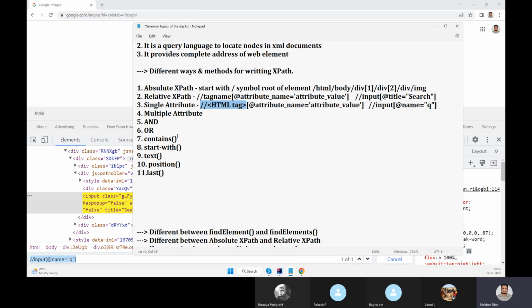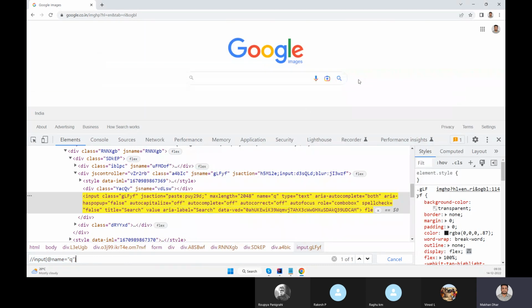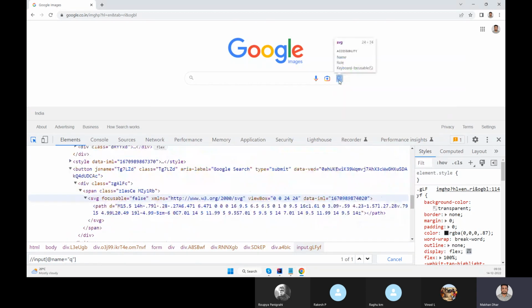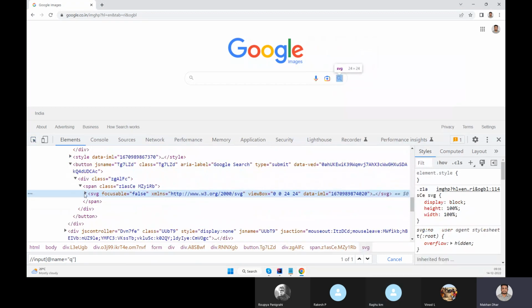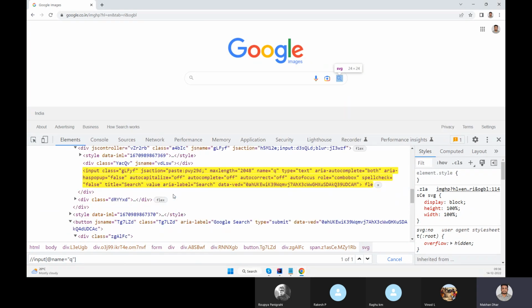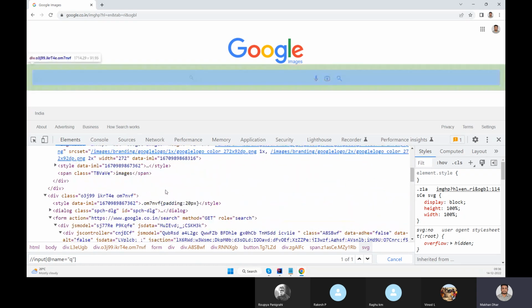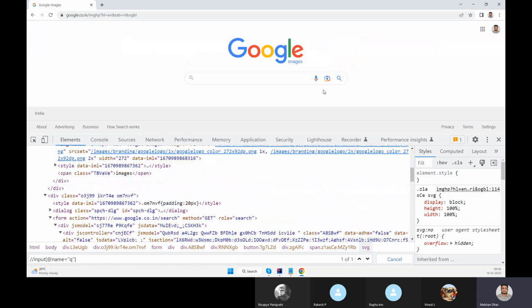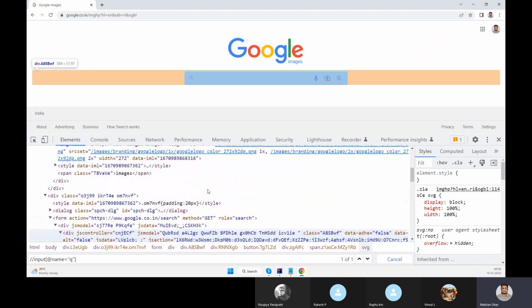The reason is, suppose, let me inspect this one. There are three icons, right? Maybe you have used the absolute XPath. Absolute XPath travels from the top to the root of the element, so based on that maybe you created it.